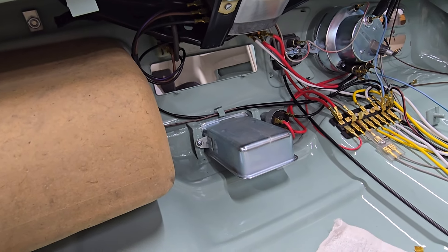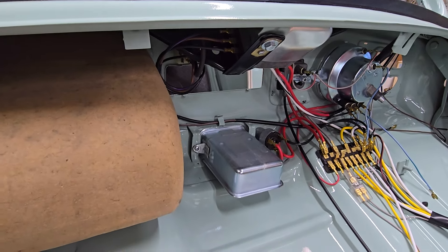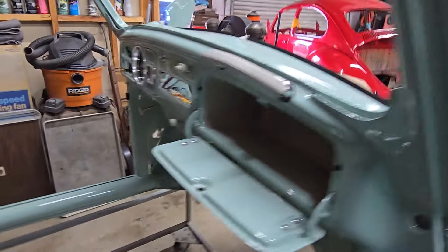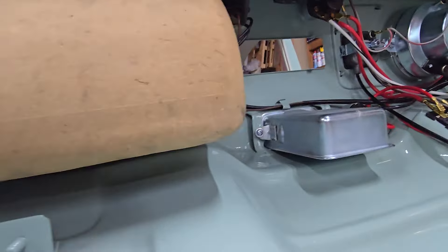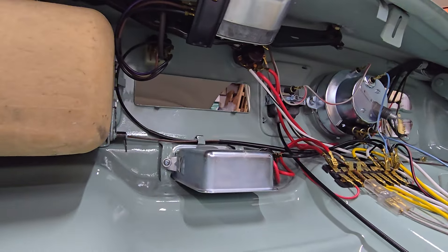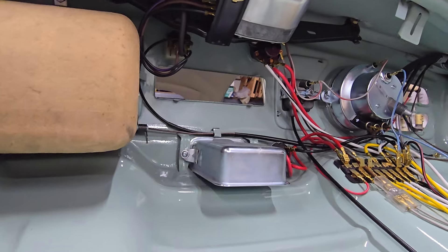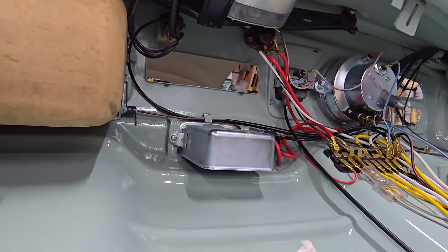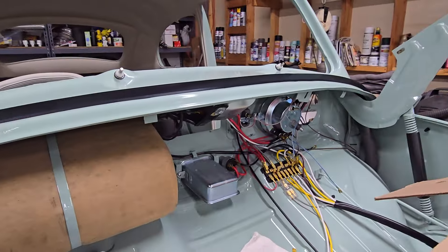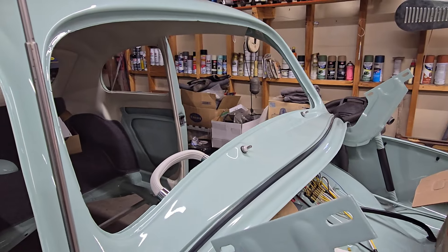What else did he do? He also put in the headlight switch, and that may be about it for today — a long time with the speedometer and a long time with the wiper assembly. You can see the wiper switch up underneath there and the headlight switch right there, so those are in. Wiring is coming along. I need to order a radio for this car — I think the owner and I have discussed going with a retro sound radio so he can have Bluetooth and answer his phone through it, but still have some cool originality as far as the looks are concerned. I need to get on the ball and get one of those ordered.